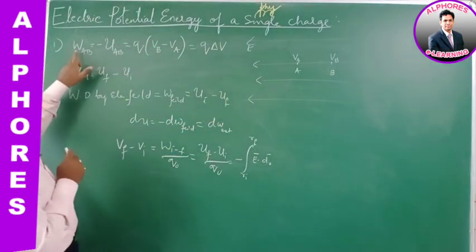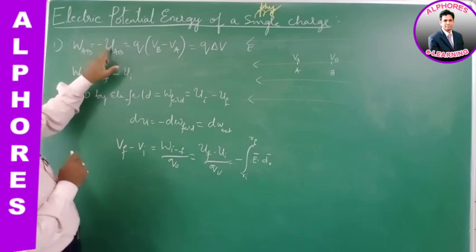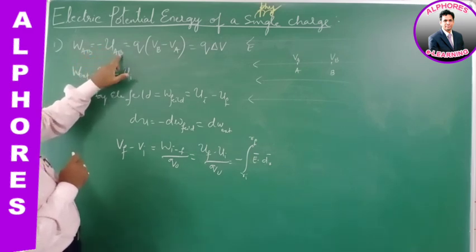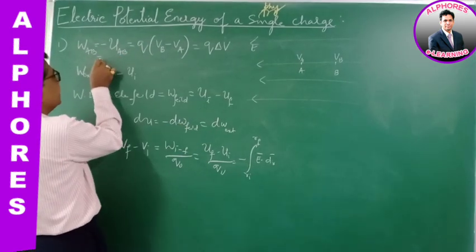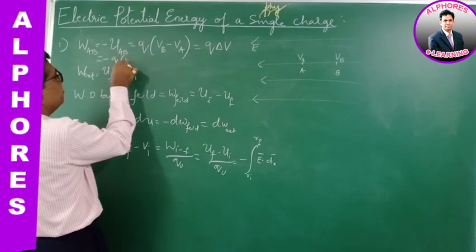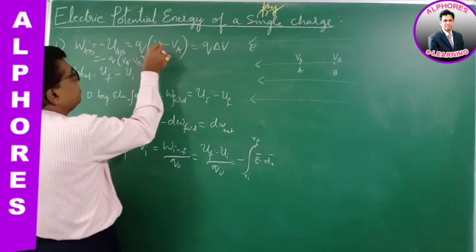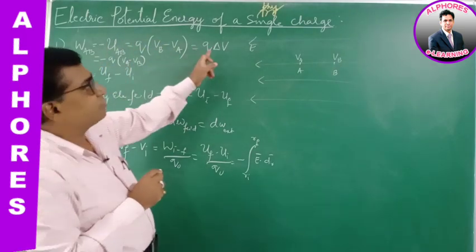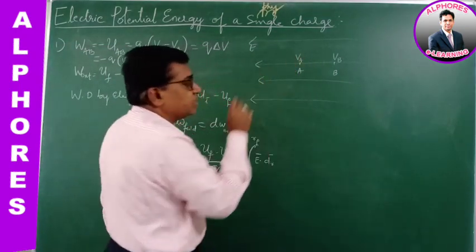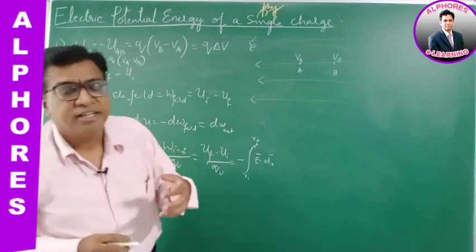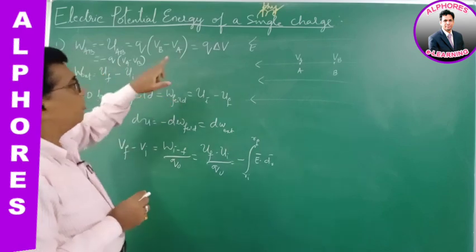Then we know the work done in moving the charge from A to B is the negative of the potential energy, minus Q times the potential at B. Actually, it is minus of Q of VA minus VB. Multiplying the minus, I get Q of VB minus VA. So it's Q times the potential difference. In moving a charge from low potential to high potential against the field, you spend energy, and the energy spent is stored in the form of potential energy.